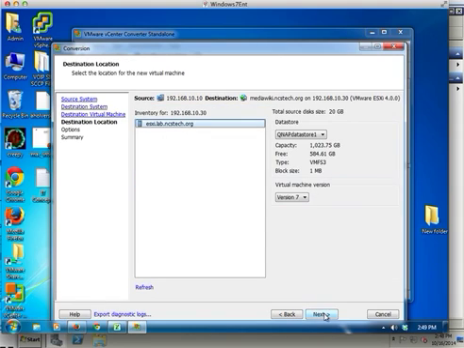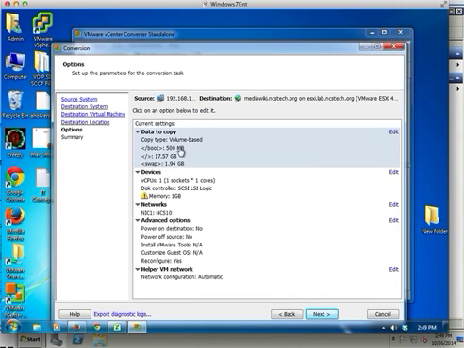Hit Next. And it says it's going to create a virtual machine. It's going to store it either on the QNAP data store or the data store 1. I'm going to store it on my QNAP. This is my network attached storage. And it shows me the size of the disk. It's a 20 gig disk. What version of VMware workstation do you want? I'm going to leave it at 7. And this is the name of my server. This is the ESXi server that it's going to be storing it on. Next.